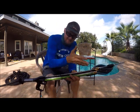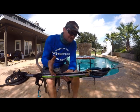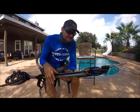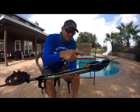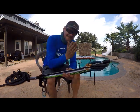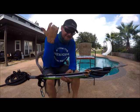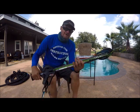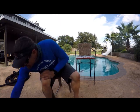When these are loaded and these bands are really stretched back here, especially when you're jetty spearfishing or spearfishing on a rig, there's barnacles on everything, and it's real easy to rub your gun against something. But when these bands are stretched, you have to be very careful, because any slight cut is gonna cut really deep into the band and potentially cut your band completely in half, right? All right, so that's the small gun.